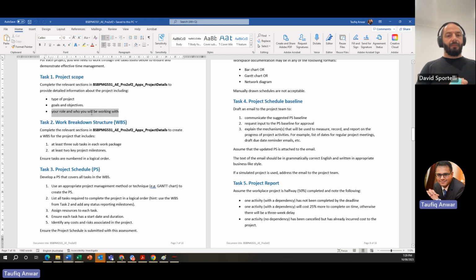Your role and who you will be working with is based upon naming the roles of the people. For instance, the project manager, the project sponsor, the quality lead, the procurement lead, the marketing lead, the sales lead, the customer service lead. They have stakes and interests in different components, and when you try to understand their requirements, what they want to achieve with this project, that will give you an idea of what they will be doing. For instance, often there is a product manager who is trying to outline what the features of the product will be.